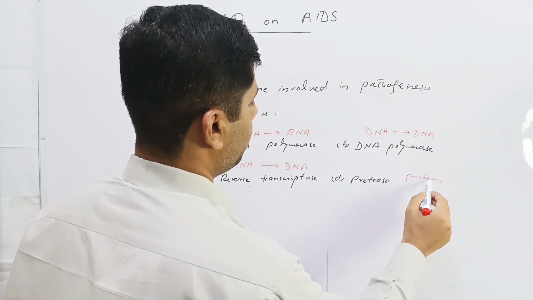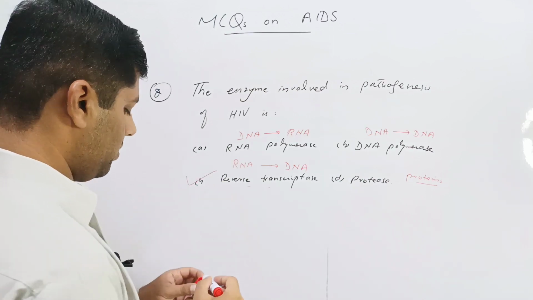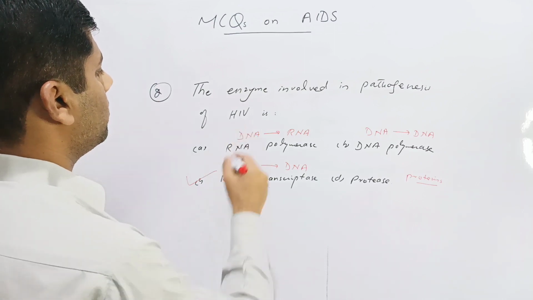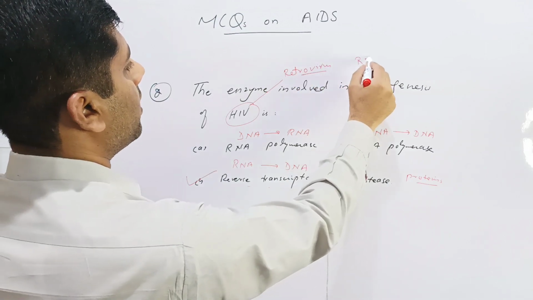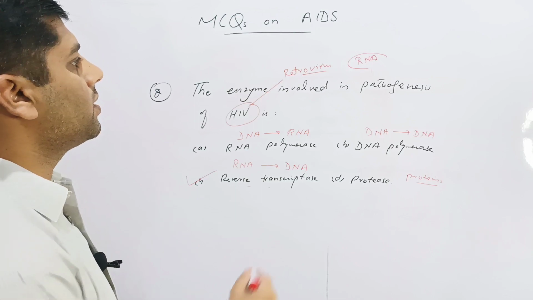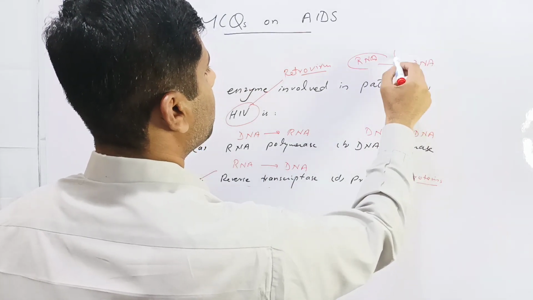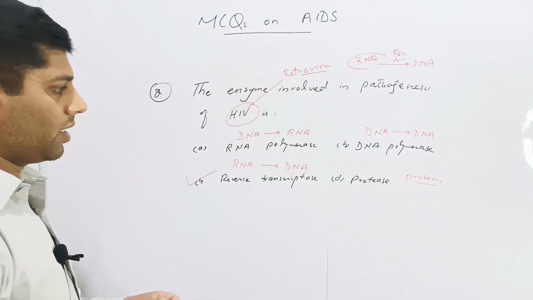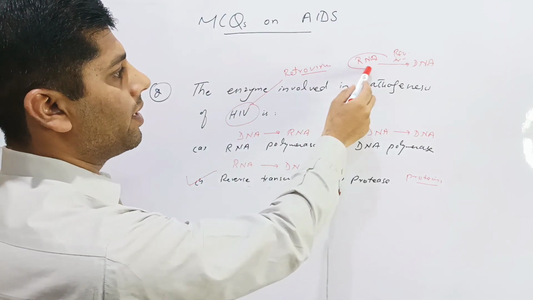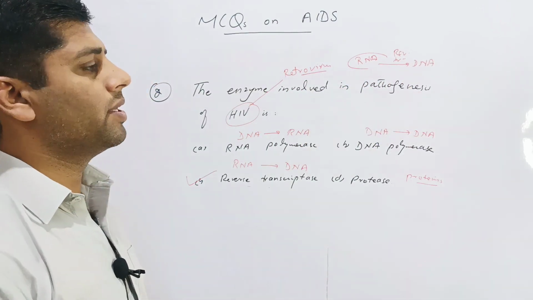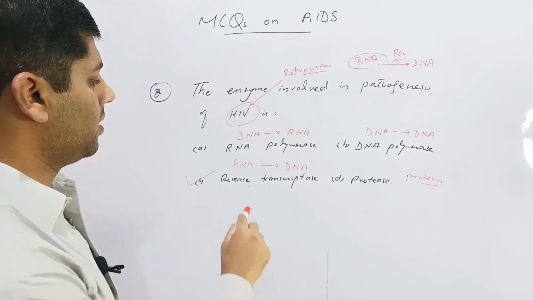or polypeptide chains. So among all these options, the most appropriate and correct option here is reverse transcriptase because the HIV virus is a retrovirus and has a genome comprising RNA. So for onset of the disease, HIV must convert its genome RNA into DNA, and for this purpose the enzyme reverse transcriptase is required. So the correct option is reverse transcriptase. Then it will transcribe the DNA and translate into proteins, forming the progeny viruses. An important pathogenic aspect of HIV is based upon the reverse transcriptase enzyme.